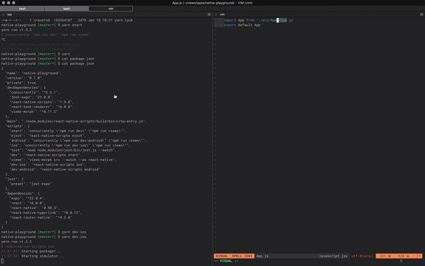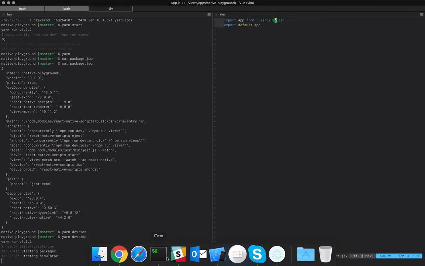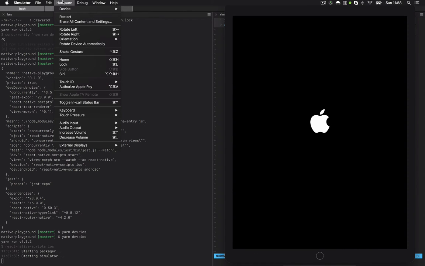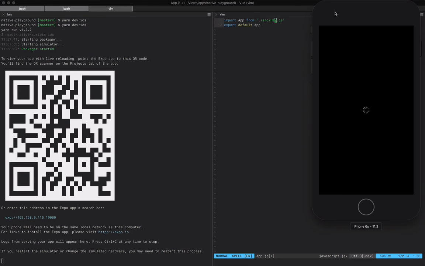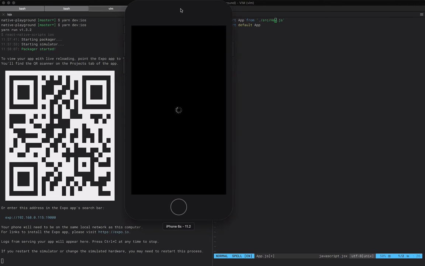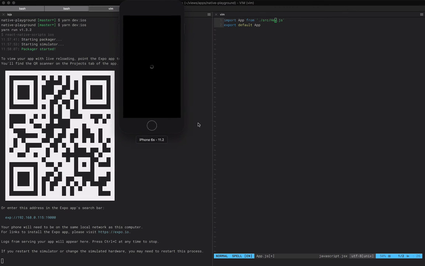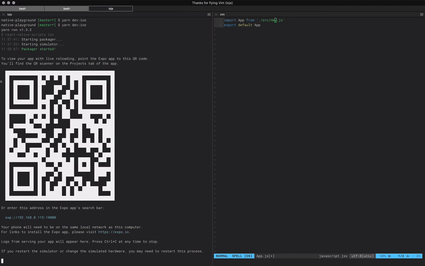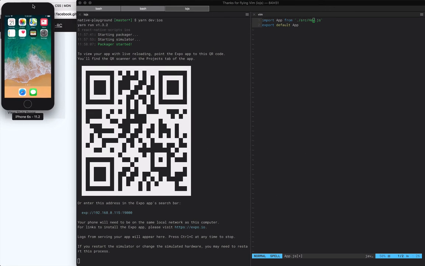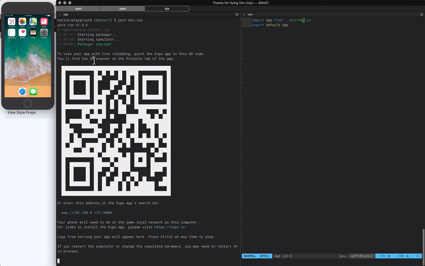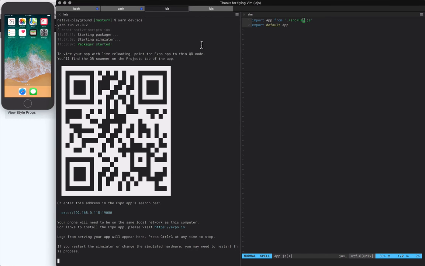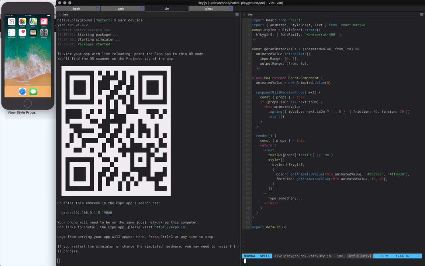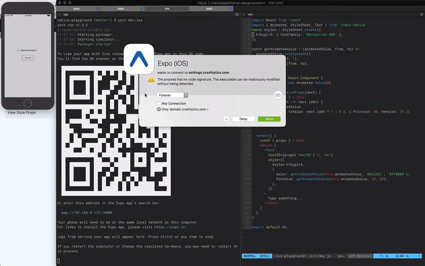Let's just import that file. Okay, so this should be that.